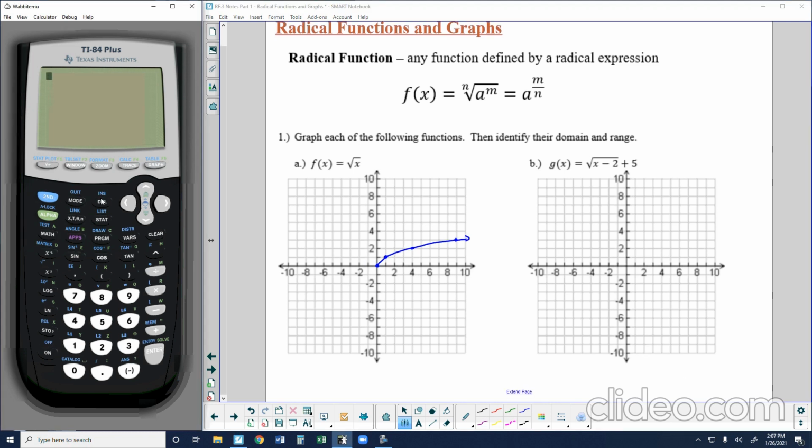Now we can also use the graphing calculator for this. If I go to y equals and clear out what's in there, I can type in the square root of x, and I can take a look at my calculator, and we see basically the function that we have listed here. If I look at the table, I can see those square roots that match up. So the square root of 1 is 1, square root of 4 is 2. I could go down and see the square root of 9 would be 3, and so on and so forth. So here we have the graph of f of x.